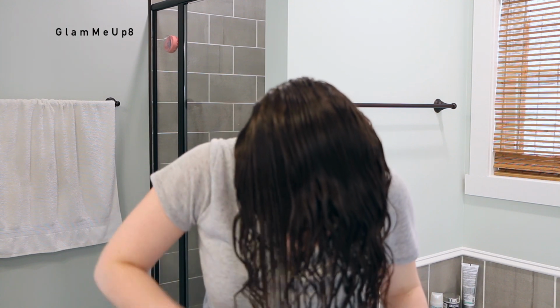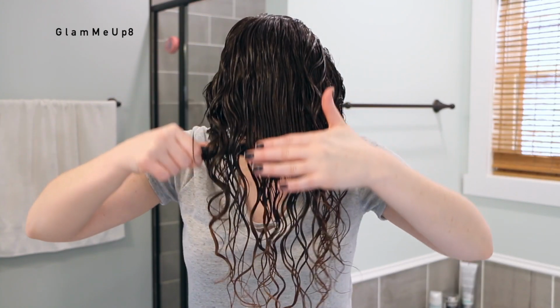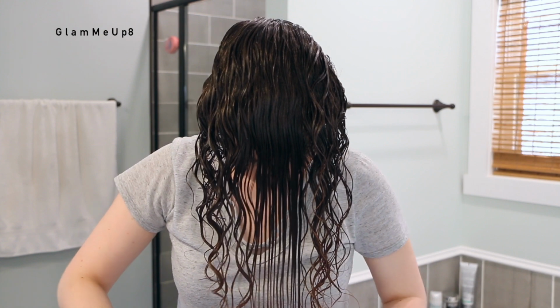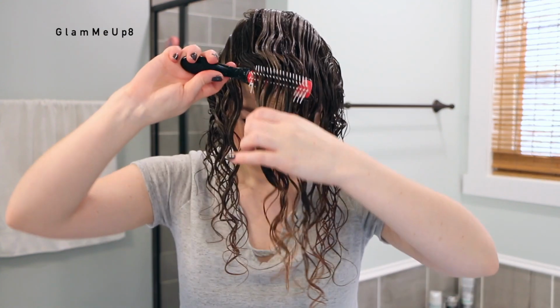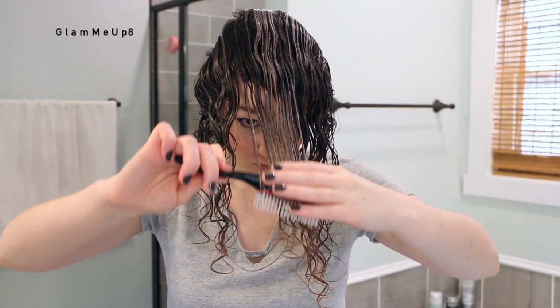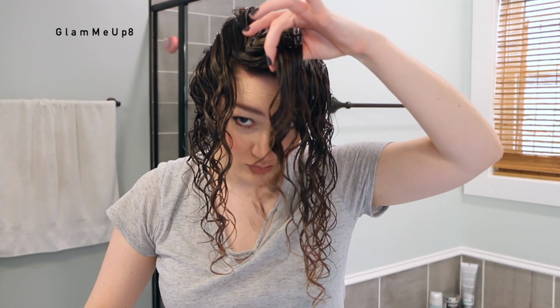Another tip that I like to do when clumping my hair together is place my hand on the other side of my hair and then just pull the brush down, and that helps smooth the hair. It helps smooth the cuticle down, also clumps the hair together really nicely and smooths down any frizz.